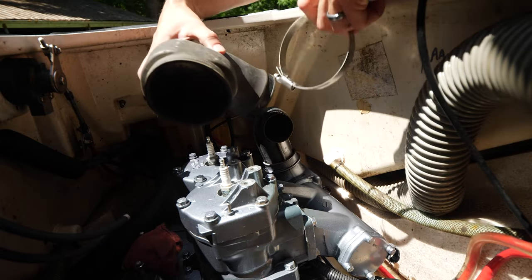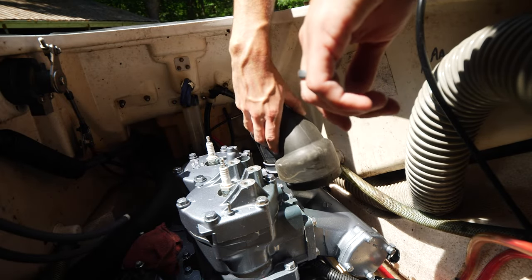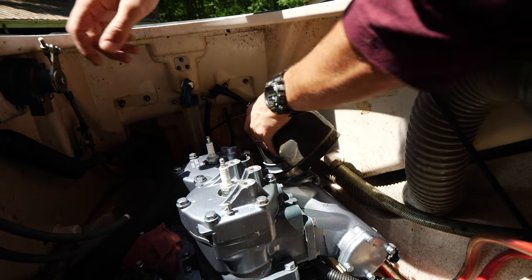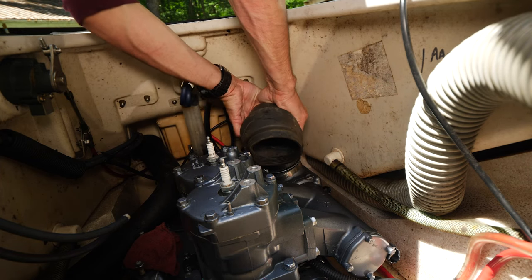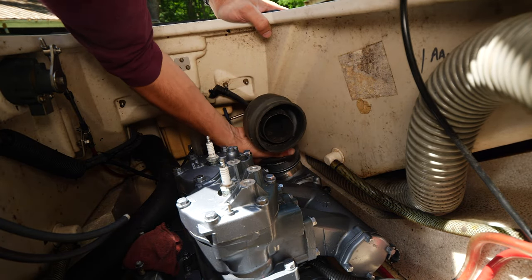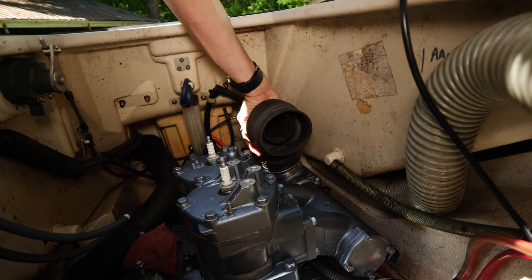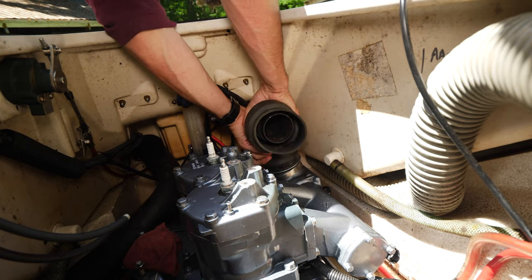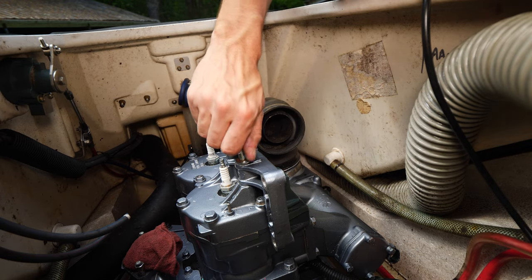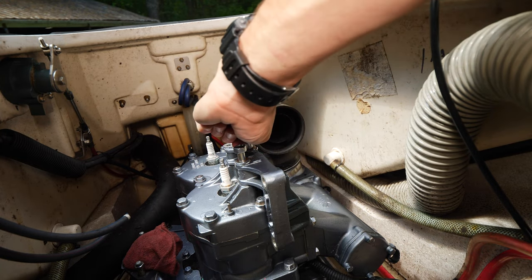So we got this hose clamp right here. We're just gonna slide this down first. And slide this over. Get it all the way down on there. Kinda manhandle that on there. Mount this plate back on. Put three bolts up here. I like having the chrome one in the middle. That's how it is on my VXR.